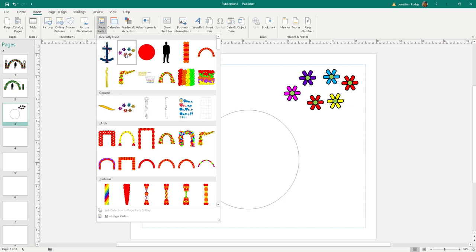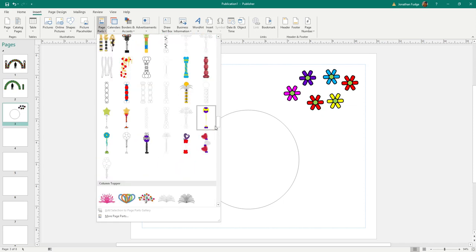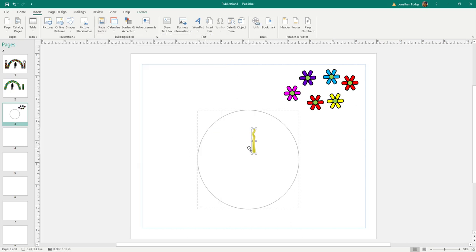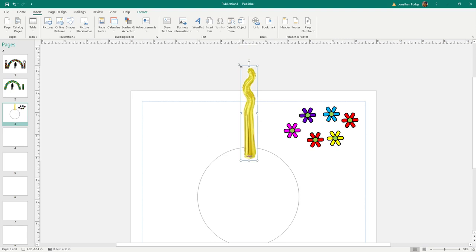But anyway, when it's all said and done, I found this horn down here in the foil balloons. Now, in all actuality, will I use a foil? I don't know. Kind of depends. But it's a little big for what I'm doing.